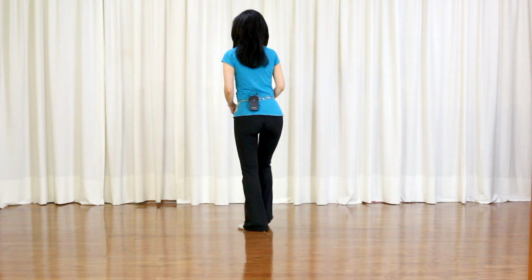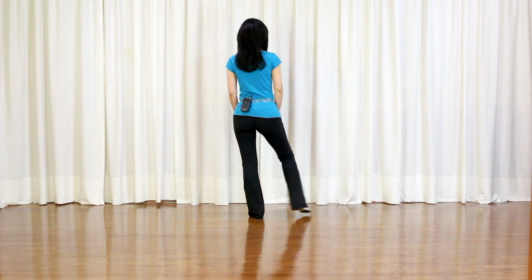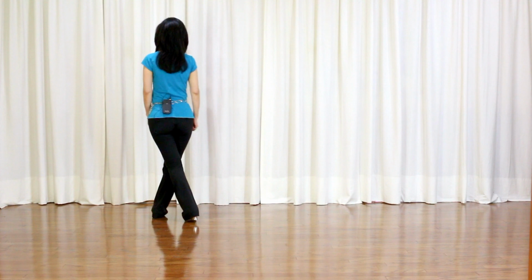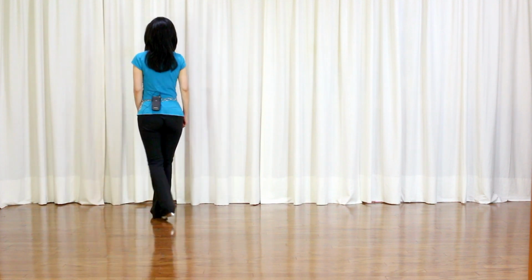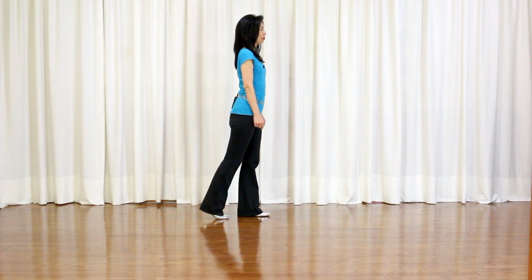This dance is called A Girl's Gotta Do, choreographed by Kerry. It's a 32 count, 4 wall beginner level line dance. Section 1, starting with right foot touch, out, in, out, behind, side, cross, left foot touch, out, in, out, behind, quarter turn right, forward. Section 2, side mambo.